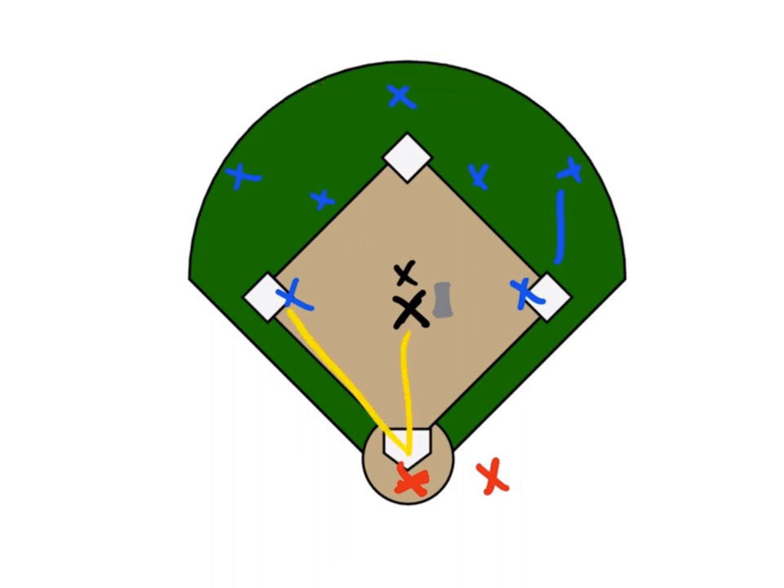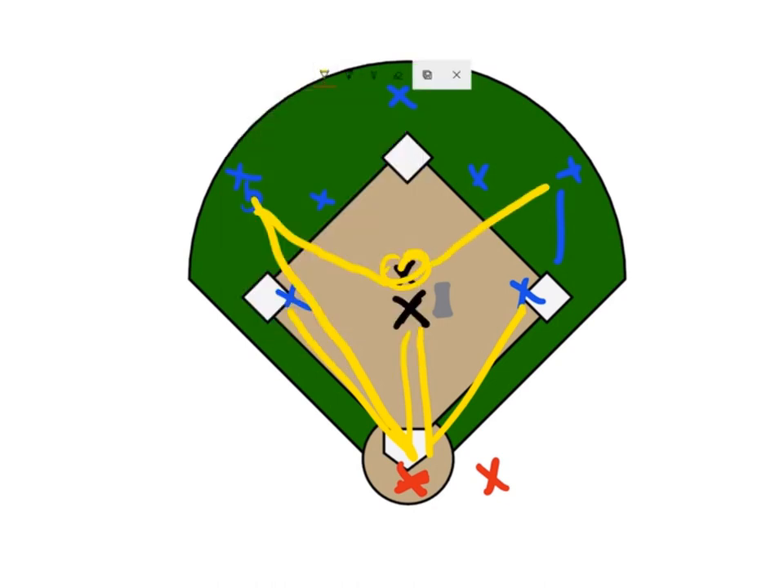So one catcher throws it down to third. Right when that happens, this coach will have access to the balls and will throw a ball like it's a passed ball or a ground ball hit. The left fielder is going to now come in, charge it, field that ball, and practice getting that runner out at home — they're going to make that throw. After each throw down, depending on what base it is, you're going to have that coach make a throw. If this was first base, the coach throws down to first, they catch it, and this coach automatically throws the ball up to right field like it's a hit or passed ball, that right fielder charges the ball, makes the catch, and throws it on the run — a crow hop throw all the way home to get that runner out.